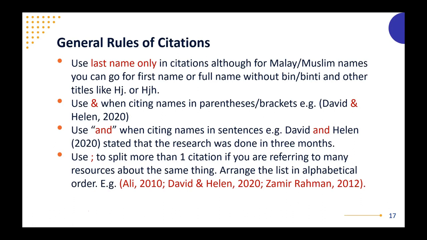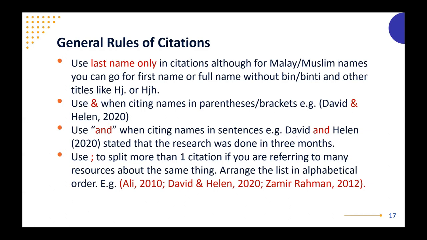Like your name, right? Dayang Siti, Nurul Shamira, Awang Talib. If your name is too long, every time people want to cite your name, they'll say Dayang Siti, Nurul, Awang Talib says that, blah, blah, blah. And suddenly they want to say Dayang all the time. So what you can do is, I would normally go for the last name. So in your case, you could just use Awang Talib, your father's name, for example. If you don't want that, you can use your first name, Dayang Siti, Nurul Shamira. All right. So this is the thing.